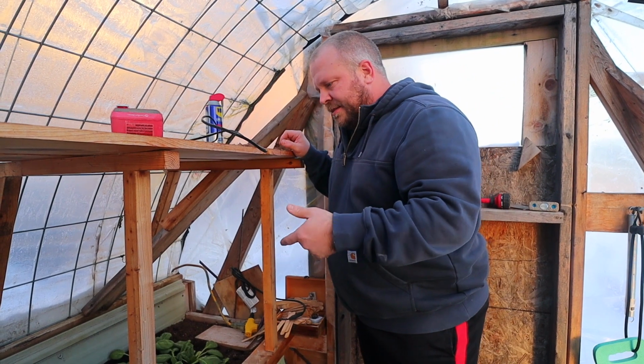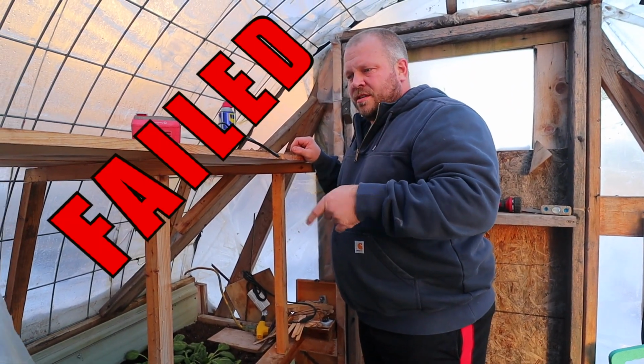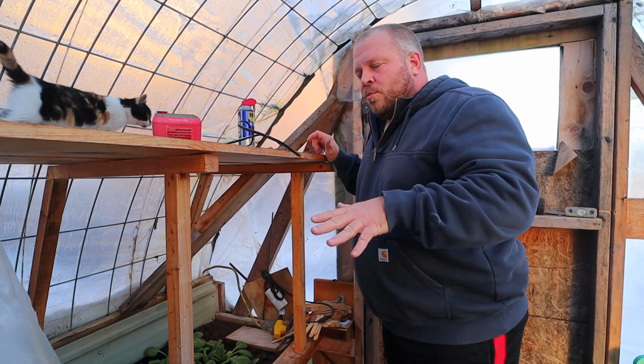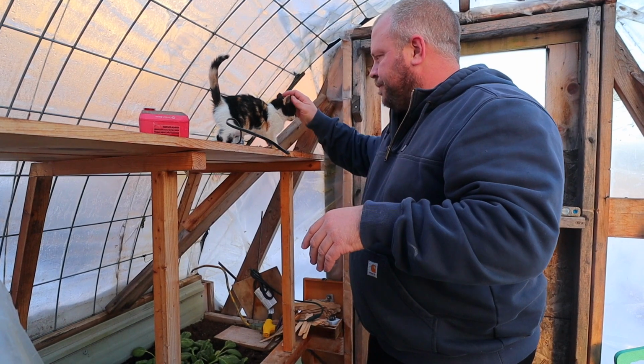We didn't get the pepper plant in here. I didn't. So I failed there. So what I'm going to do this year is I'm going to plant it in the soil, so then there's no moving them. So we'll have pepper plants in here next year, a couple of them.